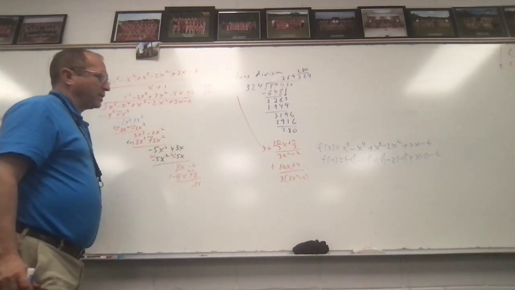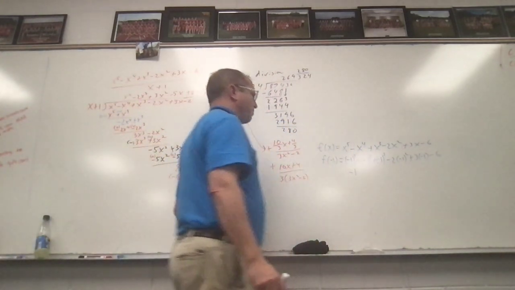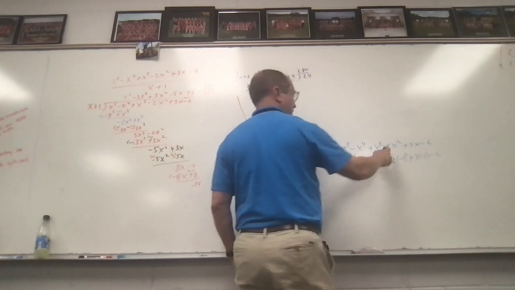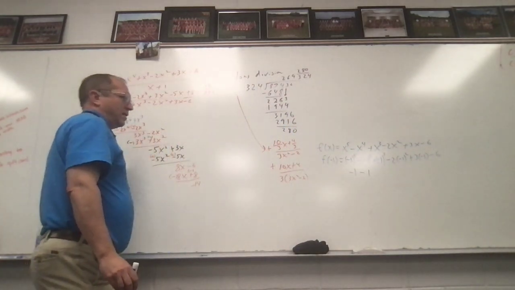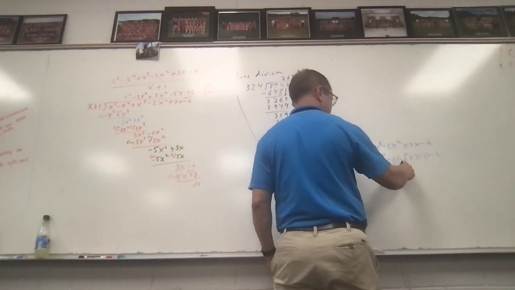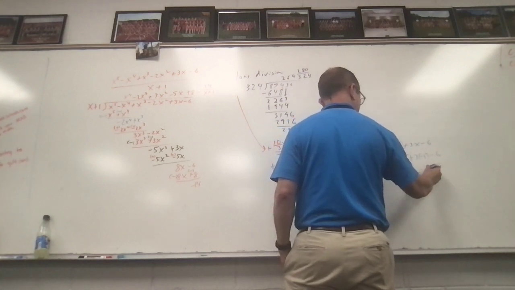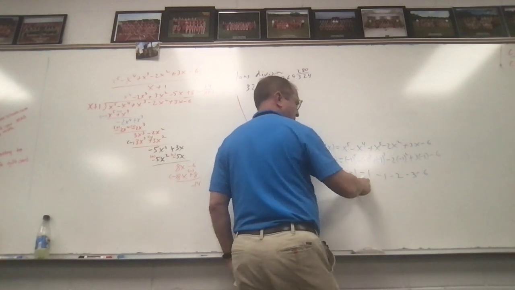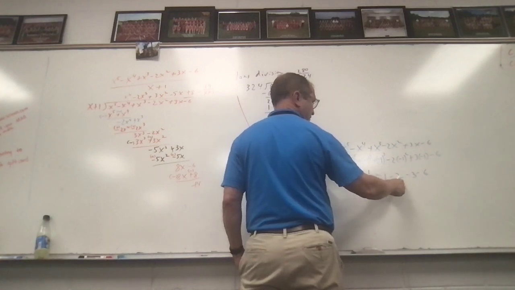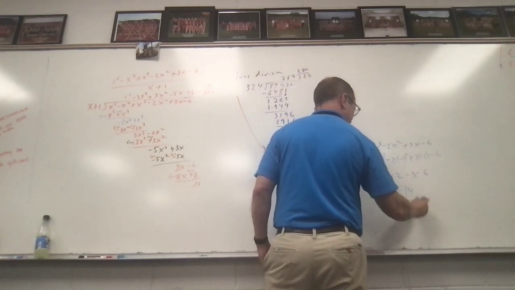All right, what is negative 1 if I raise it to the 5th power? Negative 1. All right. Negative 1 raised to the 4th power is 1. So it would be minus 1. Negative 1 cubed is negative 1. Negative 1 squared is 1. So negative 2 times 1 is? 3 times negative 1? Minus 6, okay. So we have negative 1 minus 1, that's negative 2. Negative 2 minus 1 is negative 3. Negative 3 minus 2, negative 5. Negative 5 minus 3 is negative 8. Negative 8 minus 6 is negative 14.